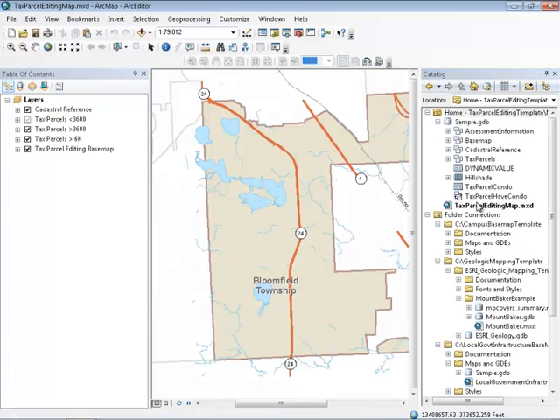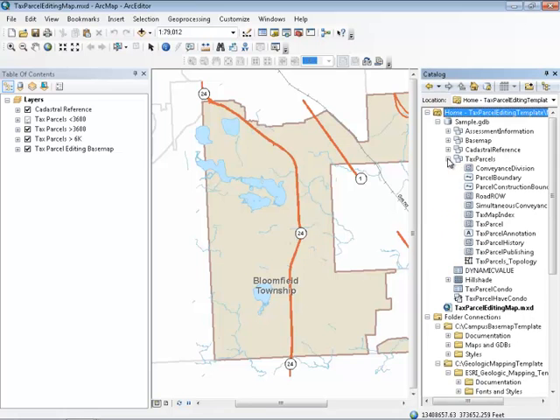In this parcel map, we'll look at additional advantages of the Geodatabase. I'll expand tax parcels and notice that we have an icon that represents a relationship between a feature class and a non-spatial table. Here's the non-spatial table, and here is the feature class tax parcel.